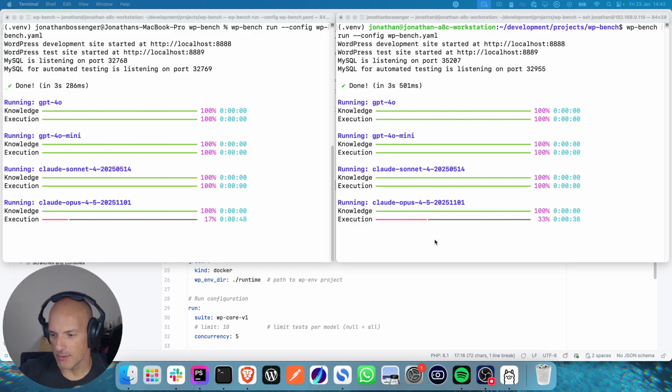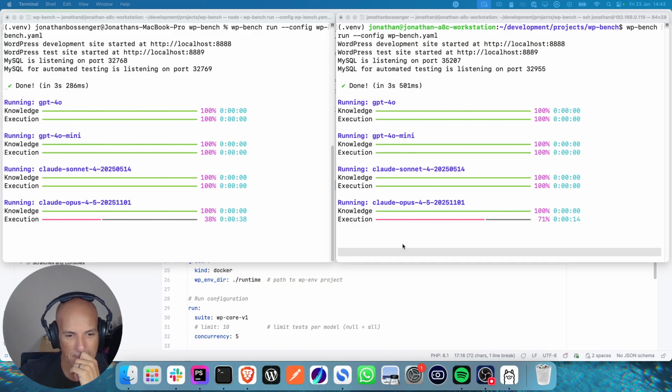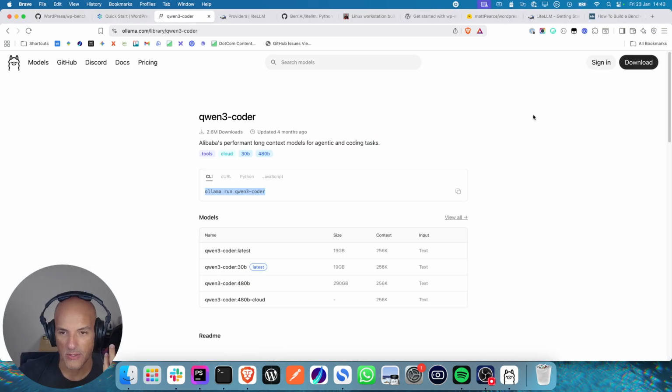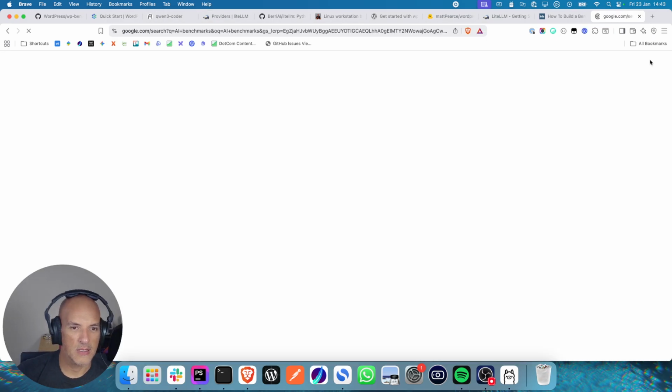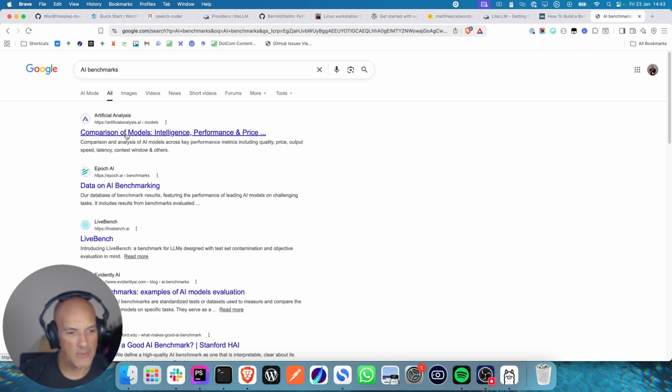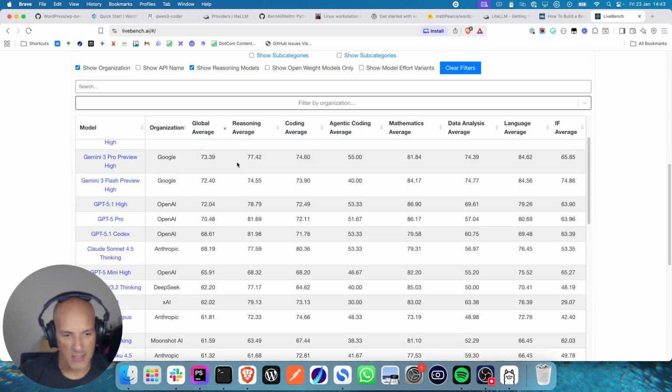What I would love to do is stick this on a server somewhere. Then it runs every day. It just generates the benchmarks for me every day. So every day I can log in, I can check which is the best model to run today. But I guess that's what some of the benchmarks are that people use. I mean, if you search AI benchmarks, these places, LiveBench, for example, has things like a leaderboard. So they probably run things like this all the time.